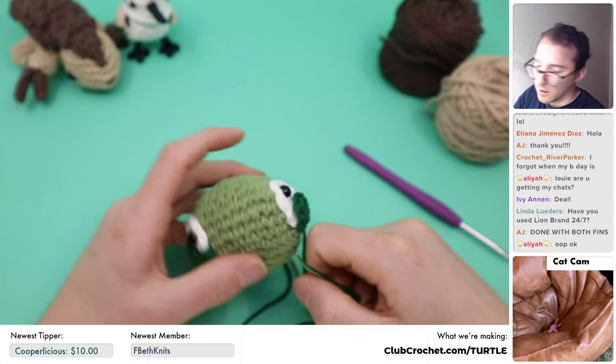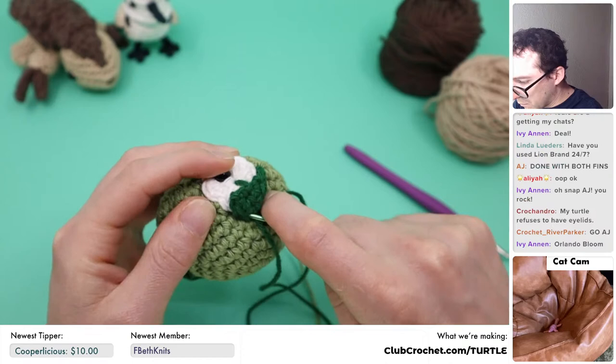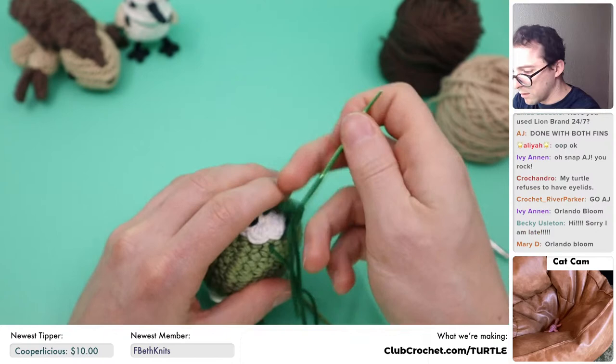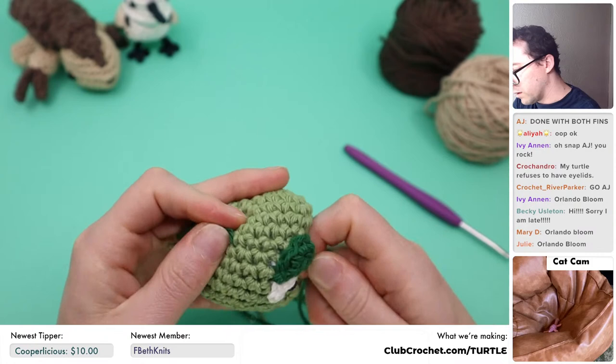Oh my gosh, AJ's already done with both fins. He's officially ahead of us. Oh boy. Gee whiz. Gee willikers, even. Sounds like we're going to have to send AJ a winning prize, but we'll see. I'm still in this game, you know? It ain't over. It ain't over till the King Burb coos.